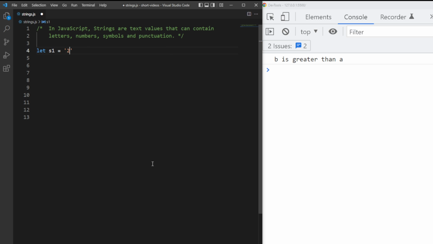2 plus 2, which is a string, right? But I can also do s2 equals new string and pass here 2 plus 2. Okay, so this, as I was telling you before, is the literal way to declare a string.